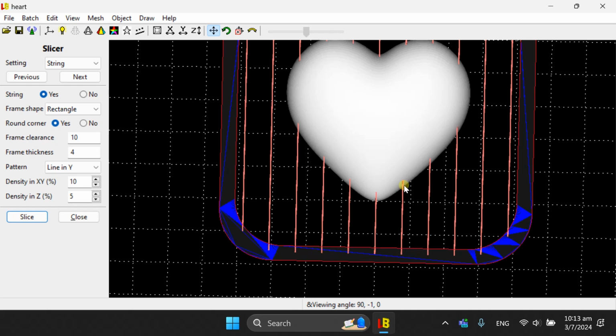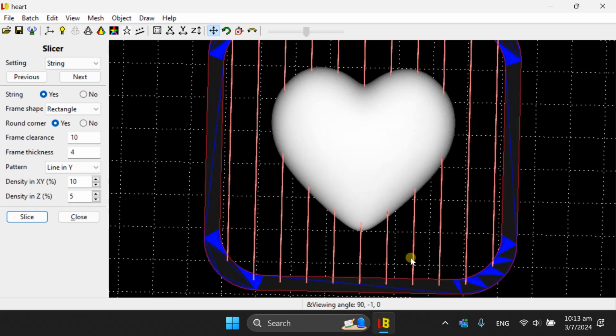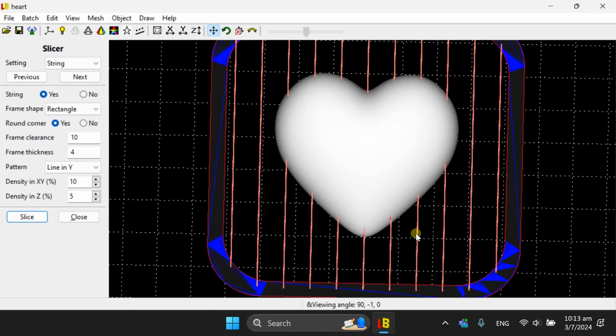If the strings are merely touching the boundary, you will get a very loose print and it can break easily. But if the strings are penetrating into the object frame and the object, you will have a very strong string because the two ends are embedded into the printed object.